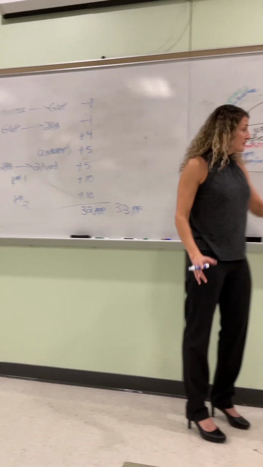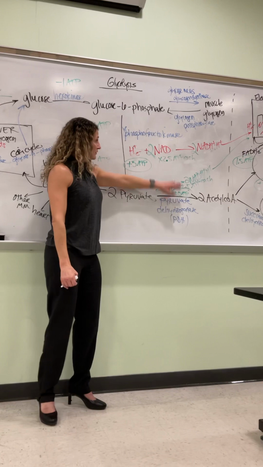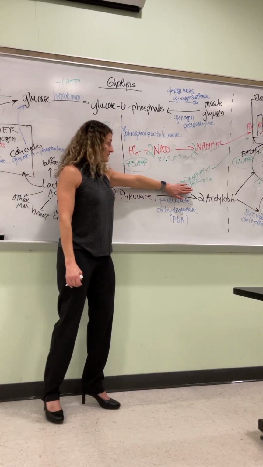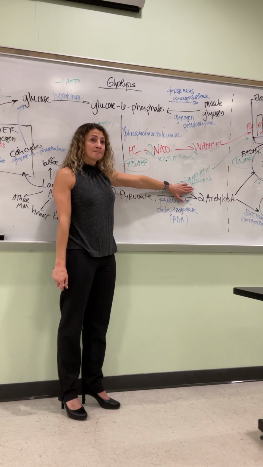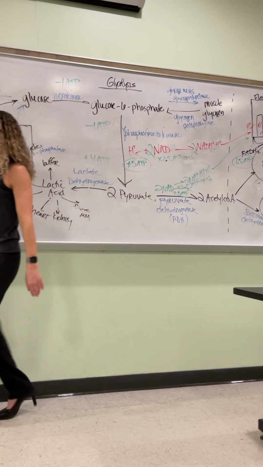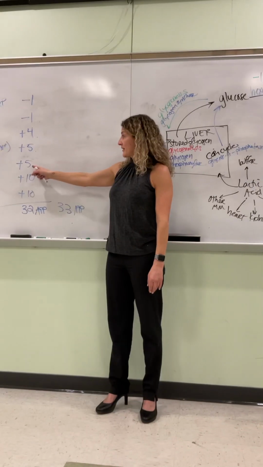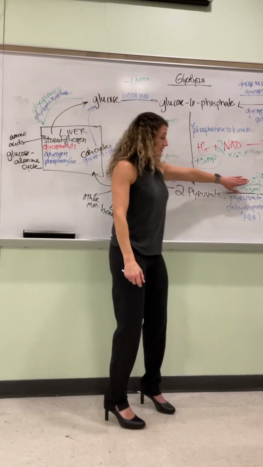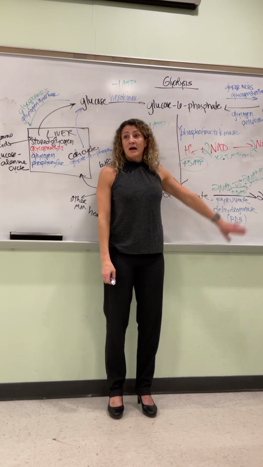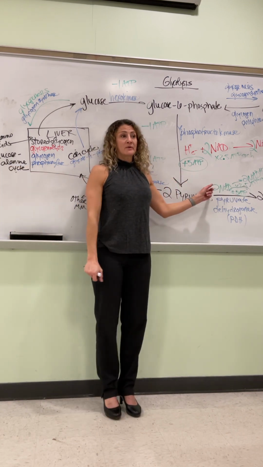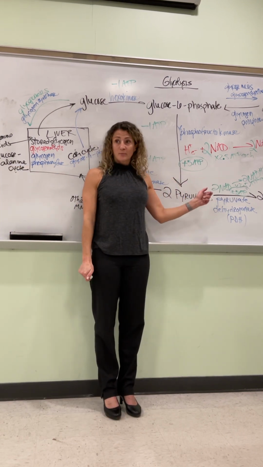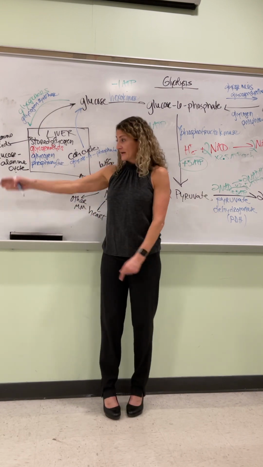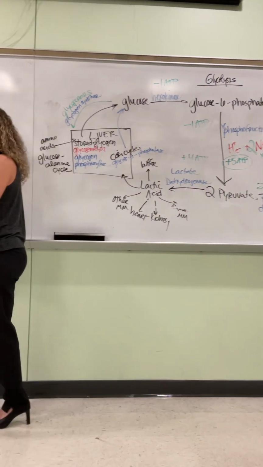So common mistake is to confuse these two NADs with these two NADs and maybe leave these off. So if you have -1, -1, +4, +5, +5, because you've memorized this, but these NADs aren't here, I'm going to say those numbers don't match these numbers. Then you're going to lose a point. Okay, so make sure you have everything on there and show me that it adds up to the number that you want it to add up to.